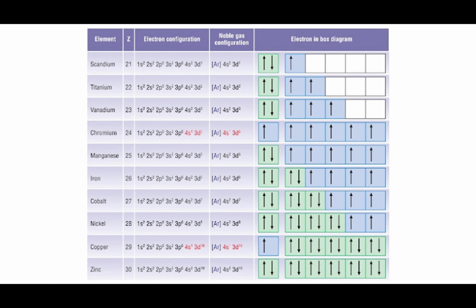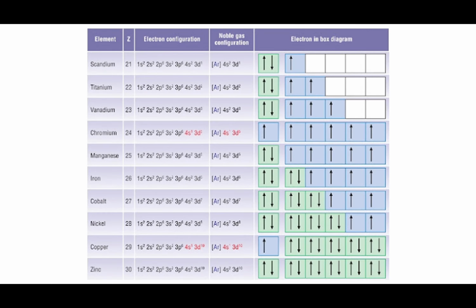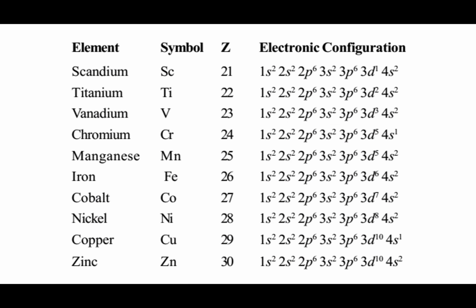But how we do it, because we know that 4s is filled before 3d, and 3d has some differences with the 4s, we tend to put the 3d before the 4s. So that's how we generally do it. But you guys should know everything about this already as it relates to writing your electron configuration. So looking at this now, we'll put the 3d before the 4s here, but here we have the 4s before the 3d because they fill differently. But this is how we write it in CAPE.